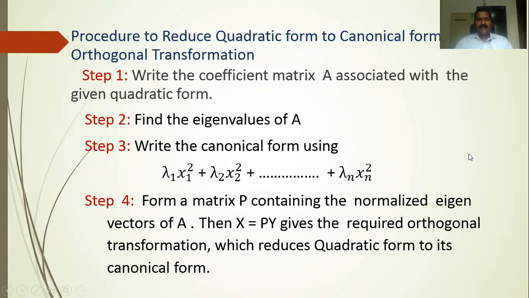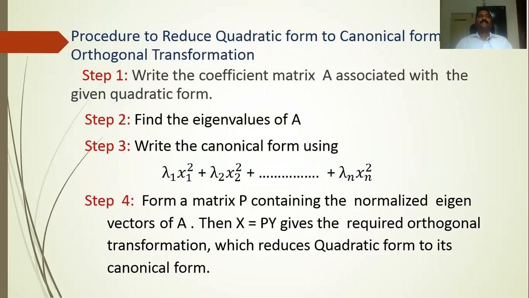We have seen in the earlier classes, given a quadratic, we know how to represent it in a matrix form. Like a Q can be represented in a matrix form as Q equal to X^T A X, where X is a column matrix of variables involved in the quadratic, and A, we choose it as a symmetric matrix. And of course, X is known, getting X transpose is a pretty simple job.